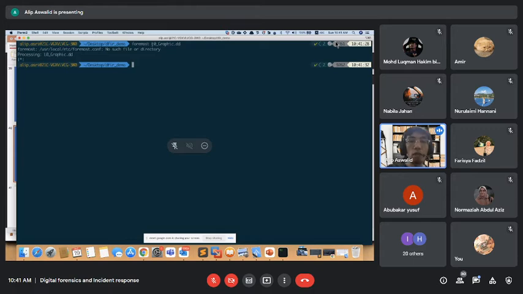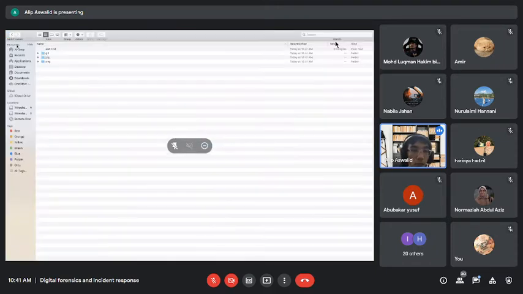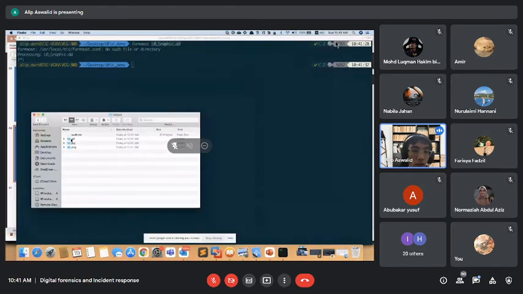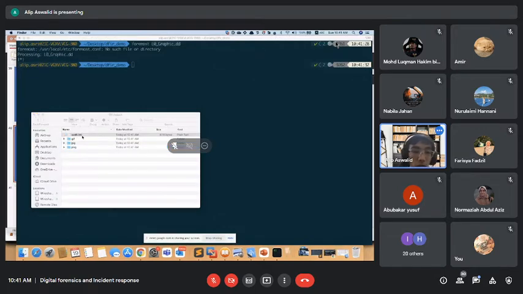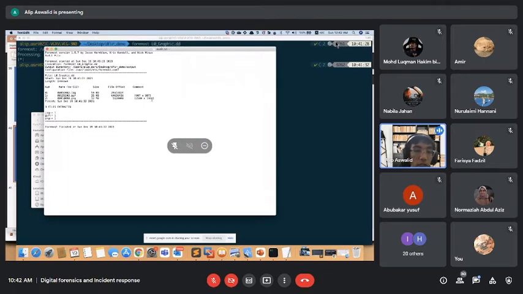Once I have run Foremost and given it the input of that DD, it will create a folder here named output. You can see here there's a GIF, JPEG, and PNG folder, and then it will write a quick report called audit.txt. This will tell you the files that it was able to extract. So I got three files extracted from that DD data dump: a JPEG, a GIF, and a PNG file.